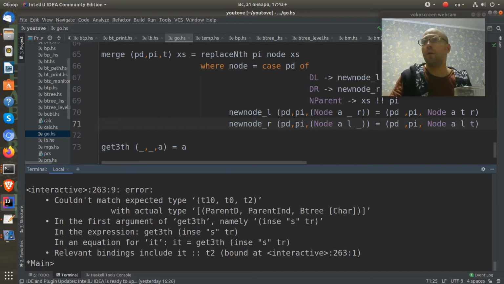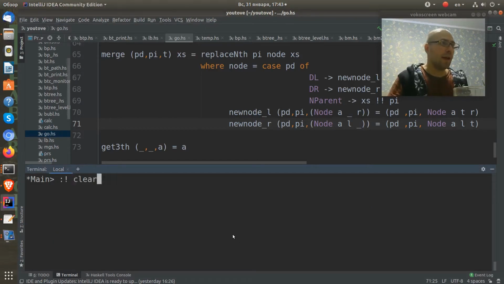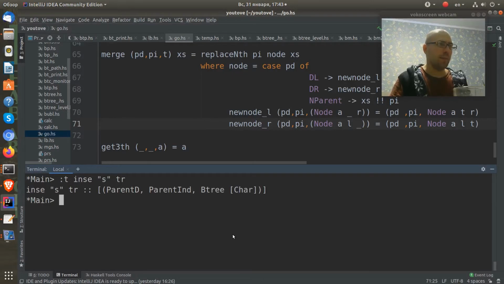Okay. Of course, I need to first take. Let's look at its type. It has a list. So first I need to take the first element of the list. First element of the list. This is the first thing. And then I need to extract.